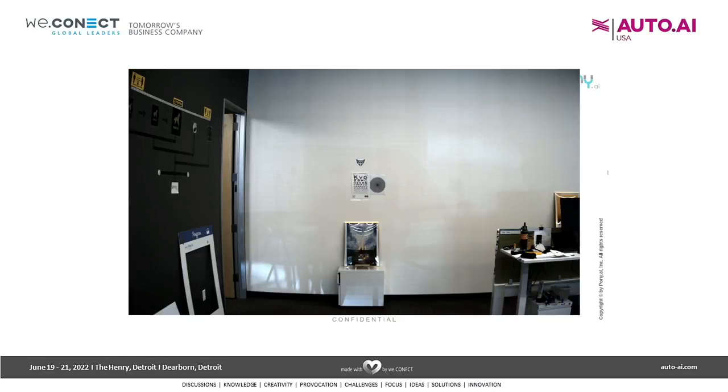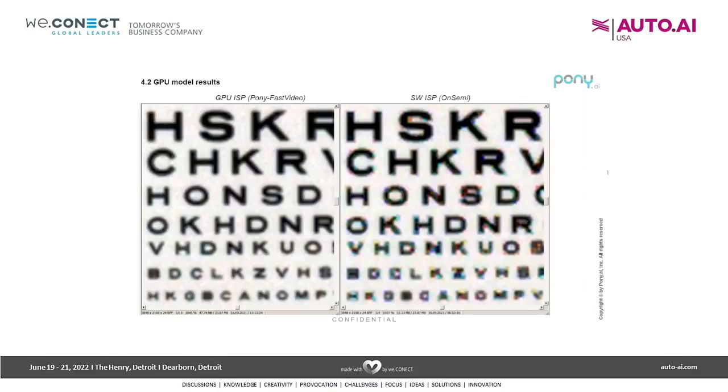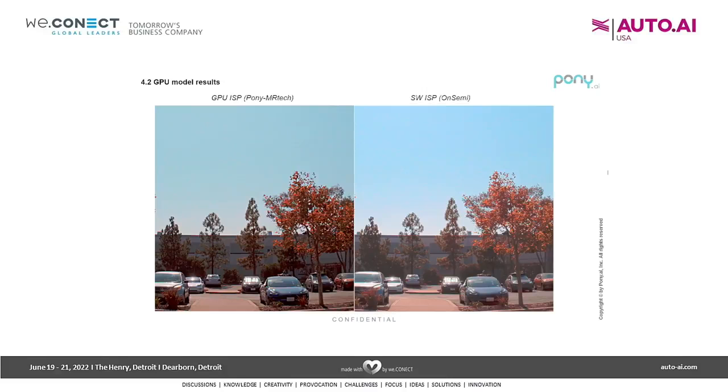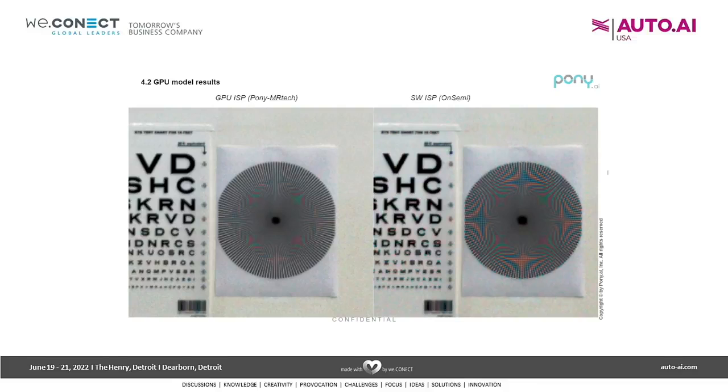We developed an ISP for our back office, so to say, which we already connected to Sony and onsemi sensors and are connecting to OmniVision sensors. We are comparing it with the onsemi ISP, which is built in right now. We are a little bit better: from the same raw image, we can produce a couple more lines, maybe 15% of visibility improvement just by using a different demosaicing process. So here are more pictures of this ISP.